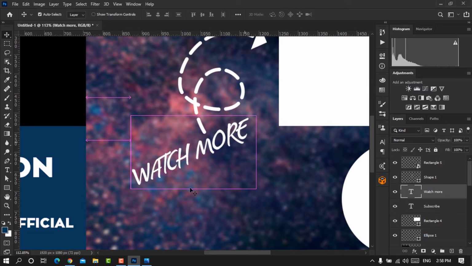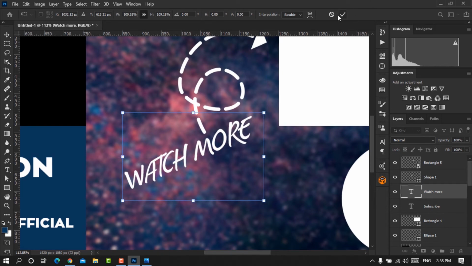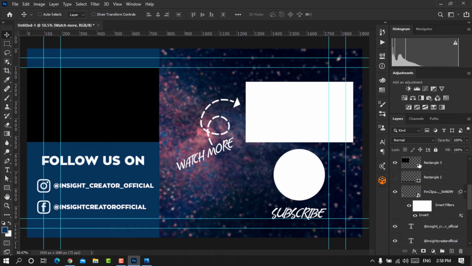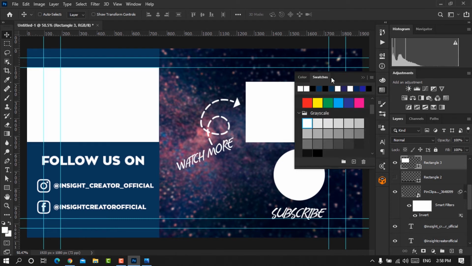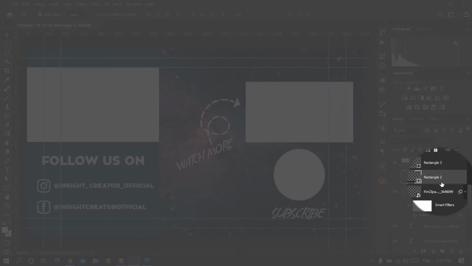Now increase the size of the text. Make the black rectangle color to white. Delete the rectangle we made for the YouTube play bar.